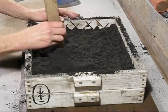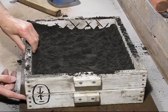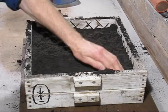Now, one thing I've got to do is make dead sure there's no soft patches around here, because this box will be on top. And like I said, all the metal will be in that box, and if it leaks out, it's a total disaster.